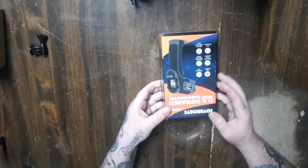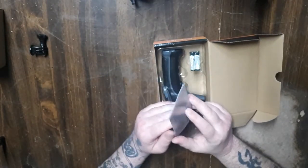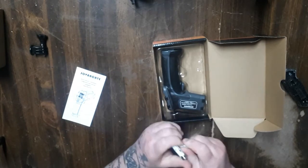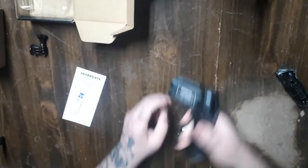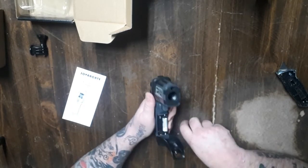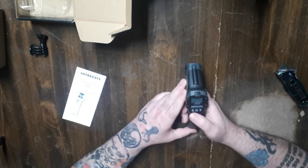This is what it's going to be useful for. So you open up the box — there's the company, and there you have your instructions. It comes with two triple-A batteries, which is good. I don't really like looking at instructions, but you pull it out like so and put the batteries in just like they tell you to. You can also use this as a laser pointer for your cat!